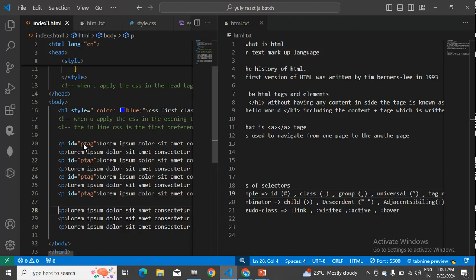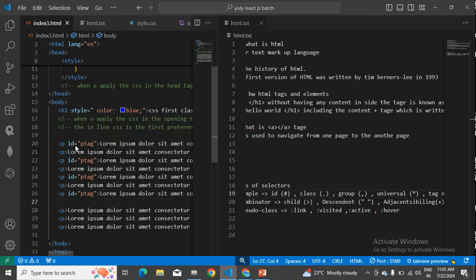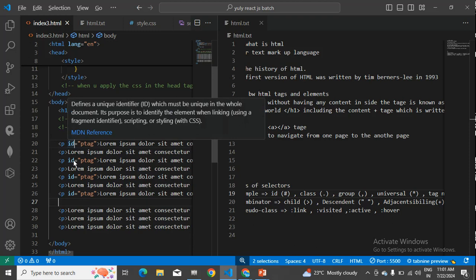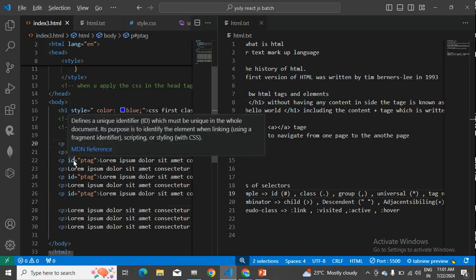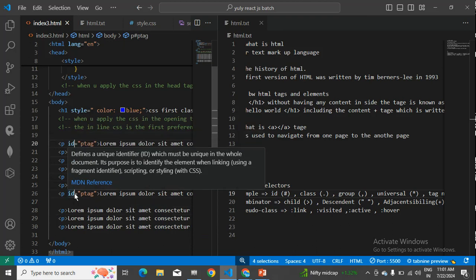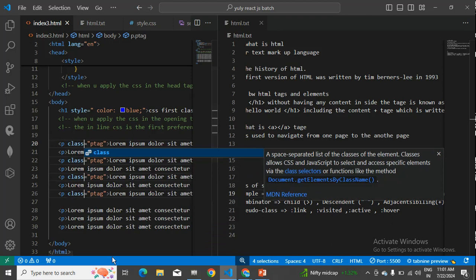Similarly, usually you will be using id for doing only one particular task. What if I change this to class? So what if I just change this as class?